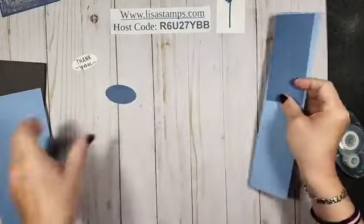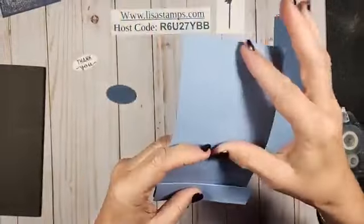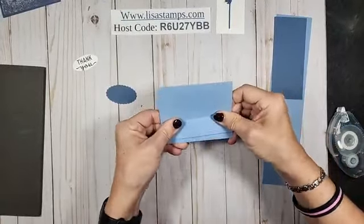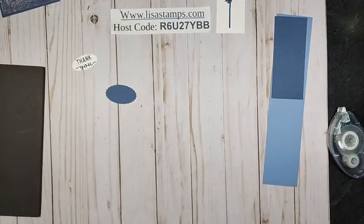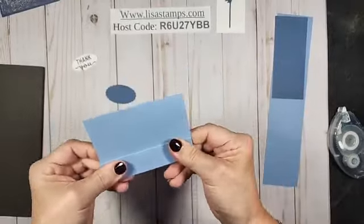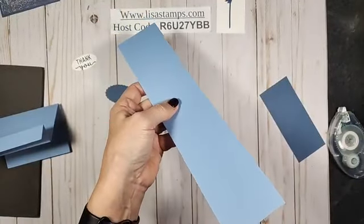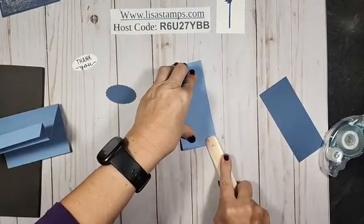Okay, so for this one, we have our card here, cardstock, and this will be scored for you. So we have this, this, and then we're going to go like that. Let's see here. Okay, so we've got that. I had to snip a little bit of that off. I got it too long. And then this cardstock is a longer piece, and you're going to fold this right in half. So we've got some of our pieces all together here.